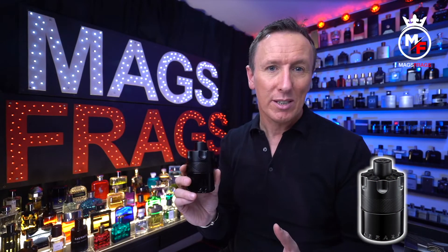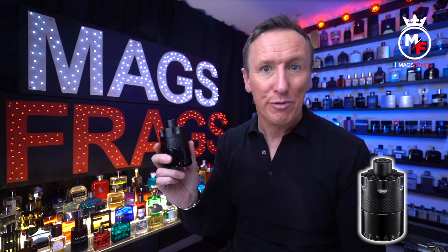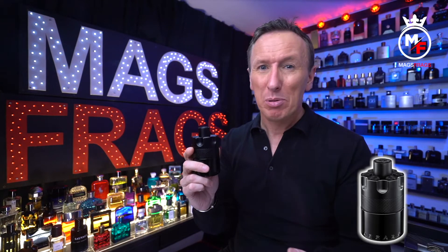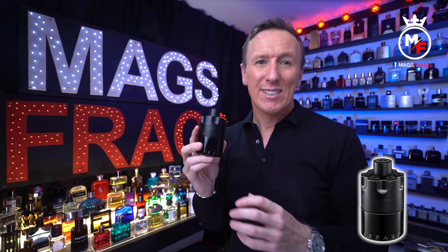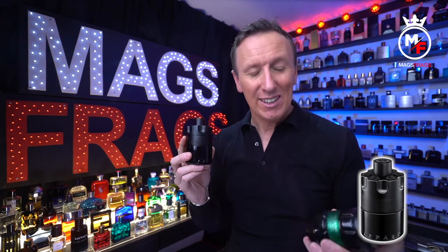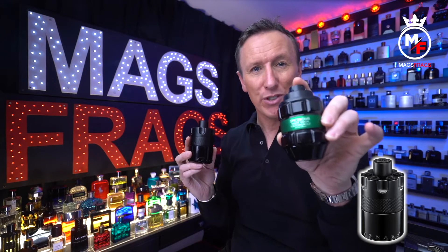This opens up fairly spicy but with also a touch of fruitiness. I don't get any zesty citrus notes like bergamot, lemon, or grapefruit, but there's definitely some slightly sweeter fruity notes included — maybe apple, mandarin orange, or melon. It's also a bit too spicy in the opening for there to be just one note of cardamom; I would guess there's also some ginger or black pepper in the composition. The opening 15 minutes of this fragrance I think is very similar to what you get in Viktor & Rolf's Spicebomb Night Vision EDP.